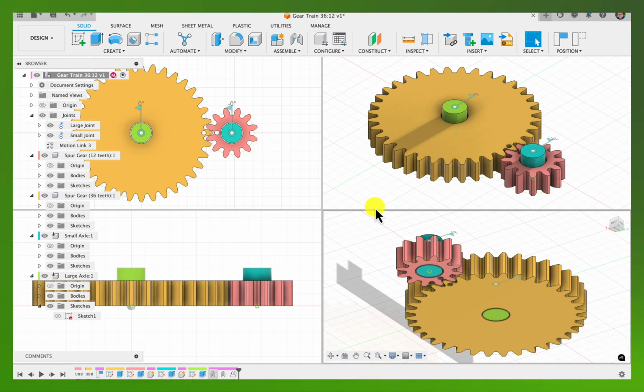Now remember, this is the 3612 gear train. Once you're comfortable with this, if you want to build this again, if you feel like it was hard, you didn't do so well, you could always build this one again. But once you're done with this one, there's 2 more gear trains to build with different gear ratios. Give them a try. Good luck.